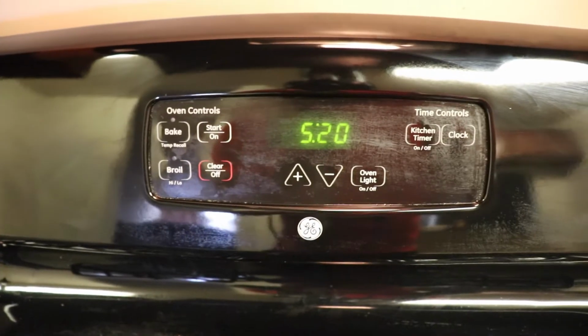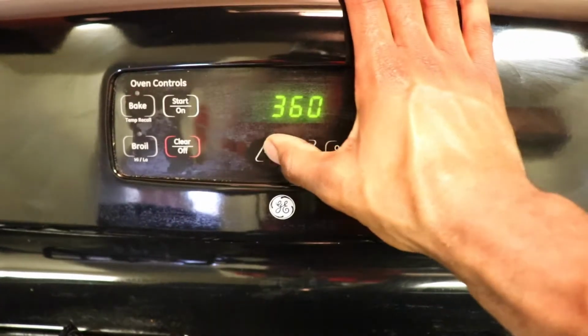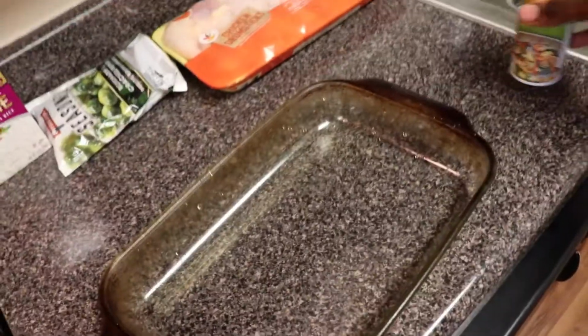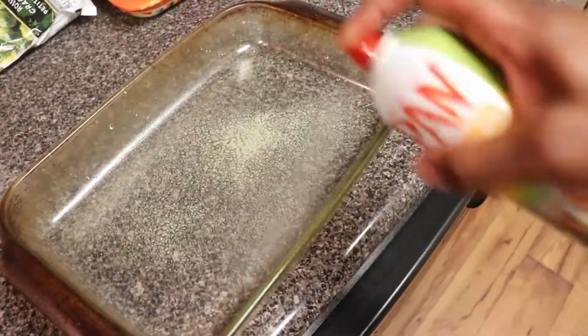So the first thing we're going to want to do is preheat our oven to 400 degrees. This is for the chicken drumsticks, so just go ahead and take that up to 400 and let that go ahead and preheat. Okay, next we're going to want to grab our PAM non-stick olive oil spray and just go ahead and spray the pan so that the chicken doesn't stick while cooking.